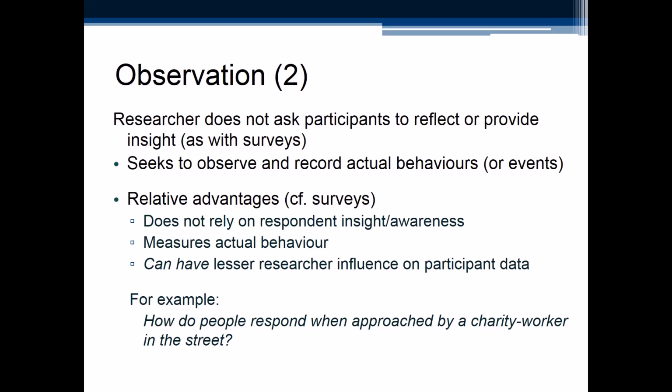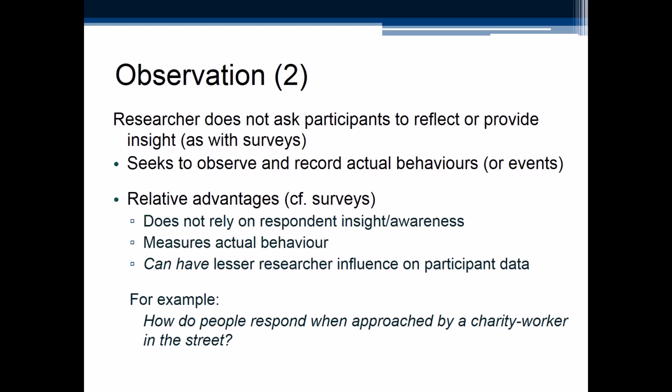If you think about a question like how many people have you interacted with online within the last week, if that's not something that you've consciously monitored or ever thought about, then that can be quite difficult for you to give an accurate response to. With observation, we might set up a design where we measure or in some way observe how many people you interact with, so we get a more valid estimate or a more reliable estimate of the exact number of people.